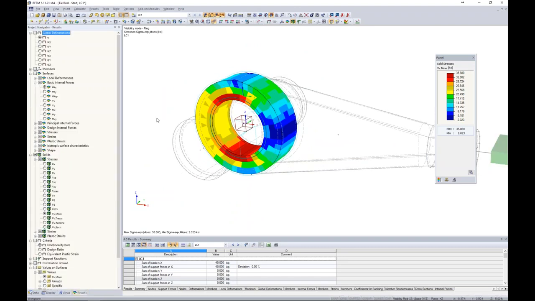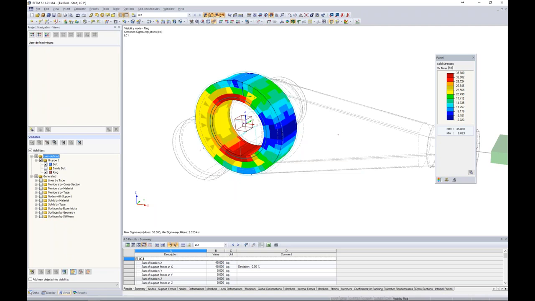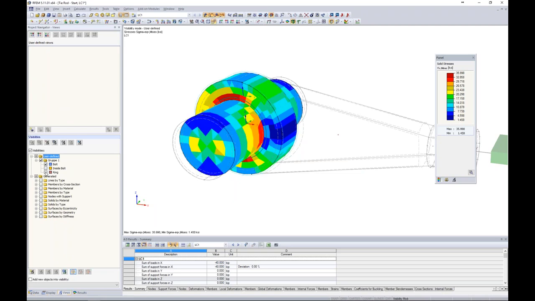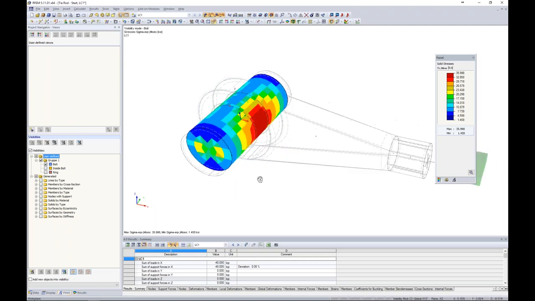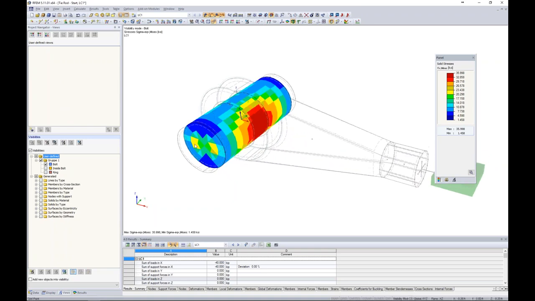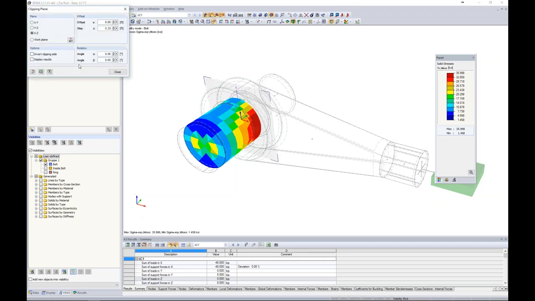Now, the other thing to notice is that under the bolt, if we just generate this view, maybe we're interested in viewing what our stresses are along the depth and length of this bolt. And with solids, it's sometimes hard to tell, well, okay, I can see externally here what's going on, but what's going on within the inside of this solid element? And that's where we have something called a clipping plane.